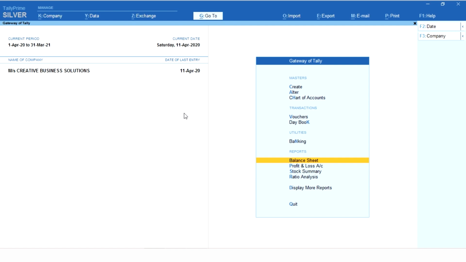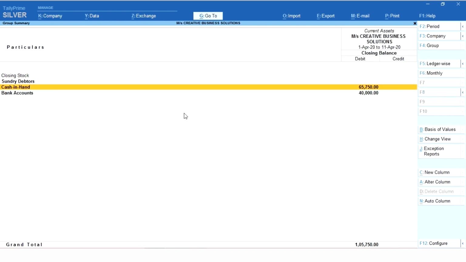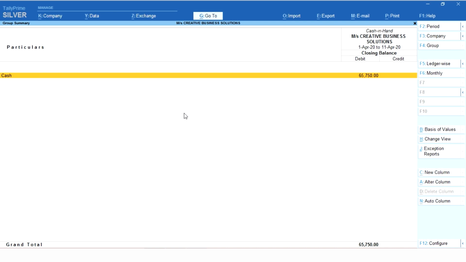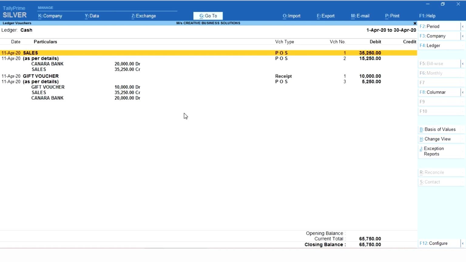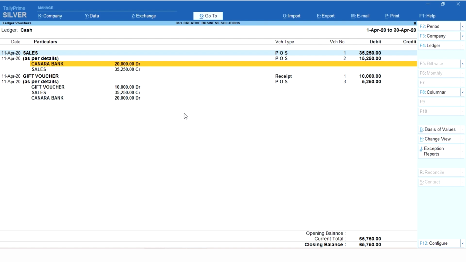Next we go to the balance sheet, current assets. We have received through cash and bank. If I enter cash, for example, it shows the first transaction we have entered, and we have received it completely through cash, so we are getting 35,000 rupees. In the second transaction, we have received only 15,250 in the mode of cash, and the remaining amount we have received through card.